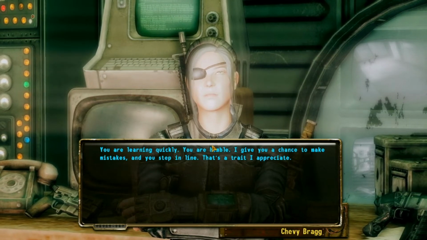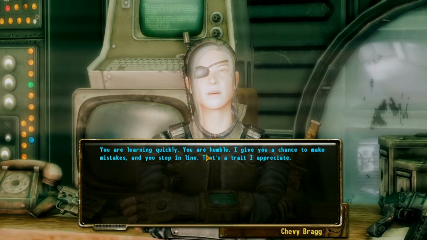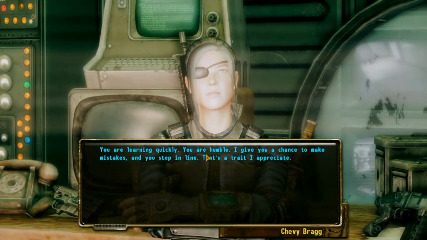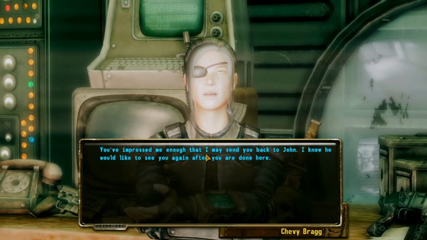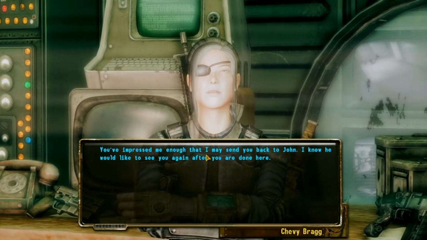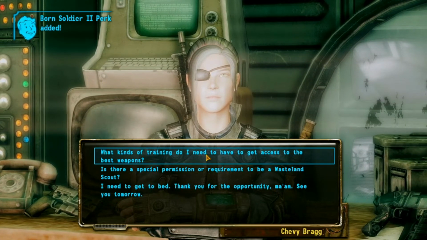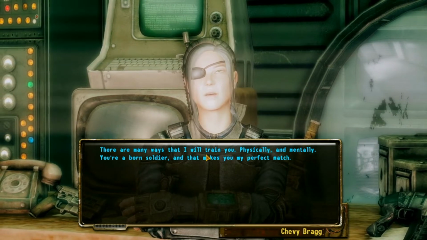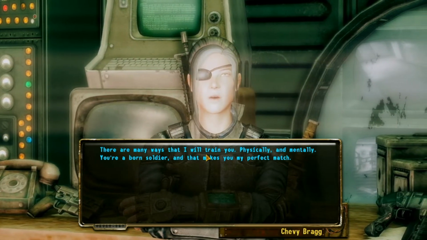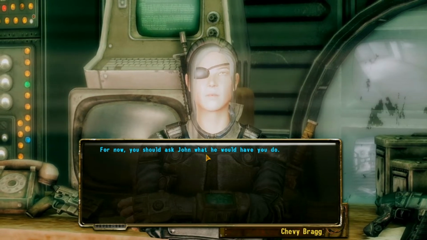You're learning quickly. You're humble. I give you a chance to make mistakes, and you step in line. That's a trait I appreciate. You've impressed me enough that I may send you back to John. I know he'd like to see you again after you're done here. There are many ways that I'll train you, physically and mentally. You're a born soldier, and that makes you my perfect match. For now, you should ask John what he would have you do.